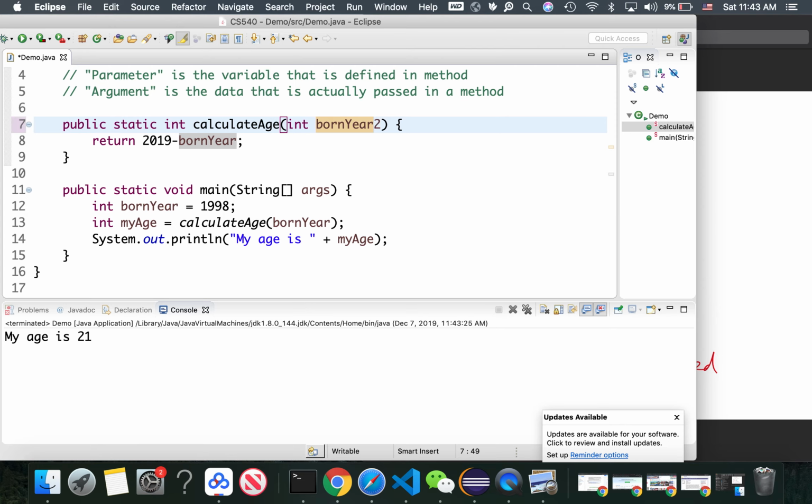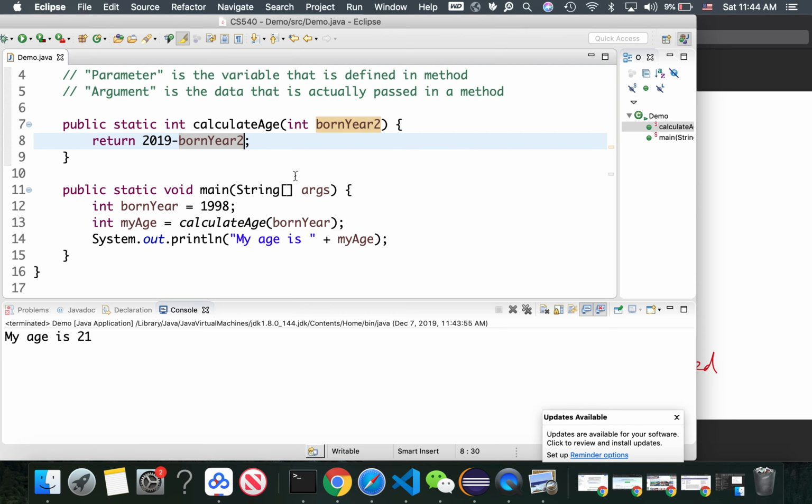Since they're different, we can try to give it another name, and we can see that the result is still the same. However, when people program, they usually put the same name for parameters and arguments because they refer to the same concept. It might get confusing, but it's important to know that there are actually two different things.